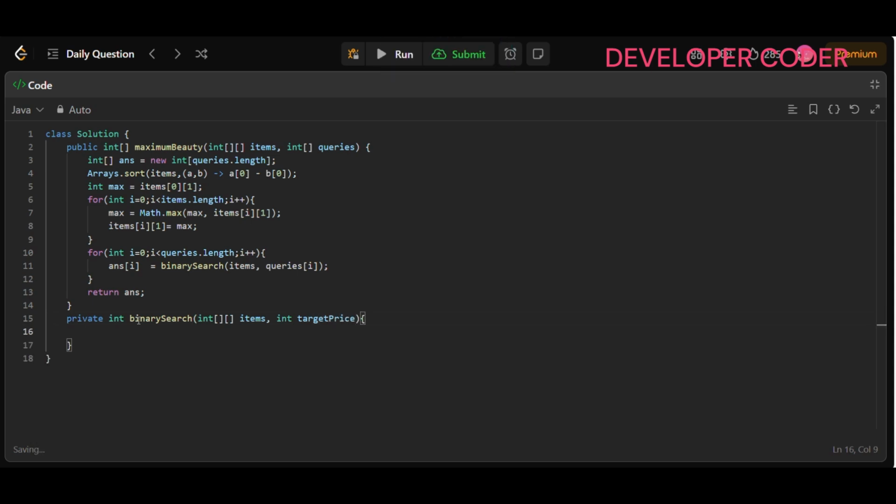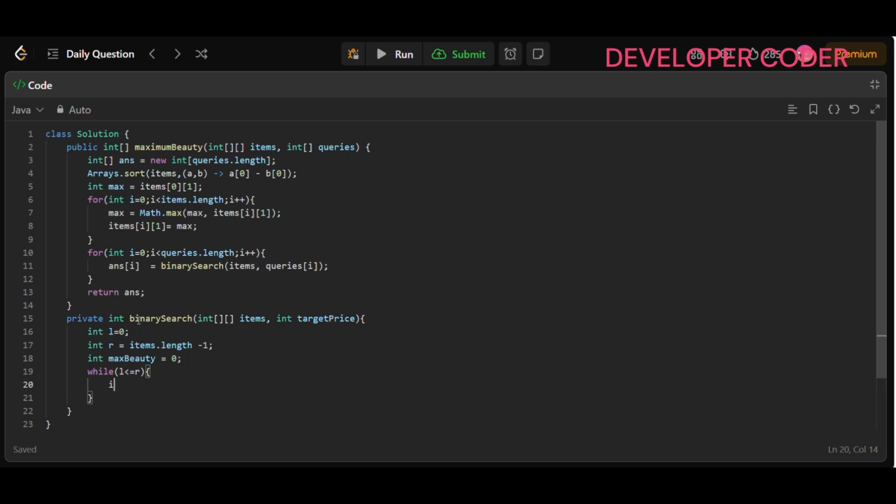Inside this, take L as 0 and R as items.length minus 1. Initially, max beauty for each item, let's take as 0. Then we have to run one while loop, and this should only be executed while left is less than or equal to R, otherwise don't execute it.